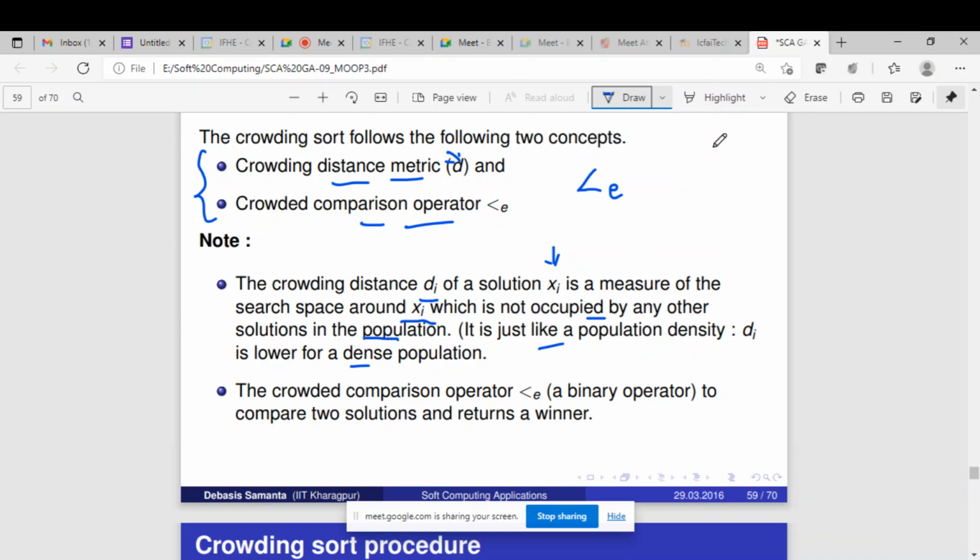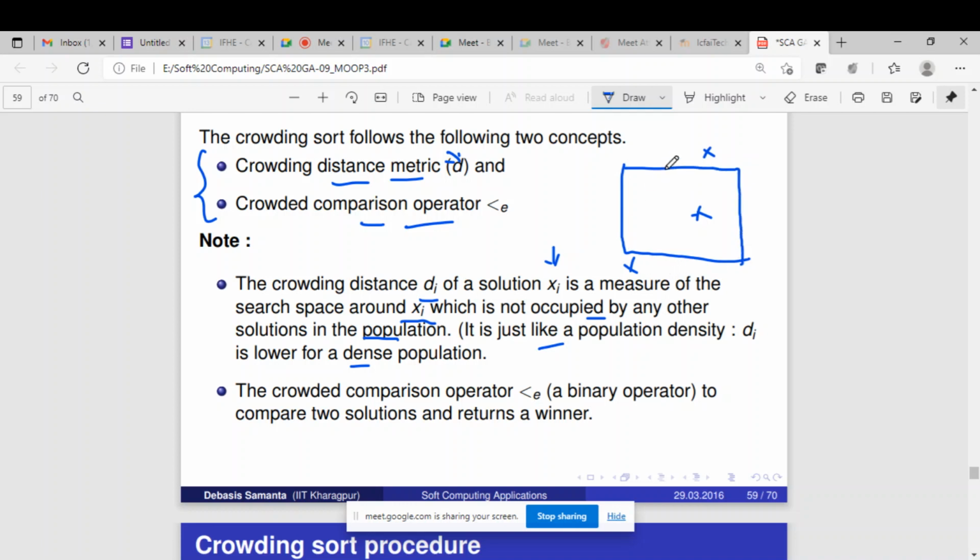Say for example, there is a solution here, there is a solution here, there is a solution here. Say for this solution you want to identify what is the Di. Then the algorithm says you have to identify the area which is not occupied by any solution. So it is this area, not exactly like this.